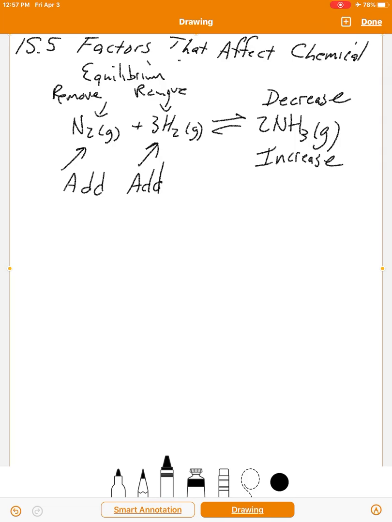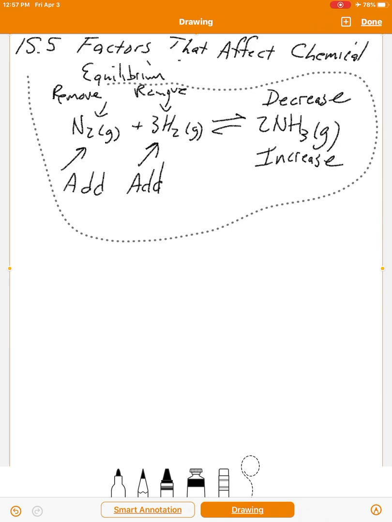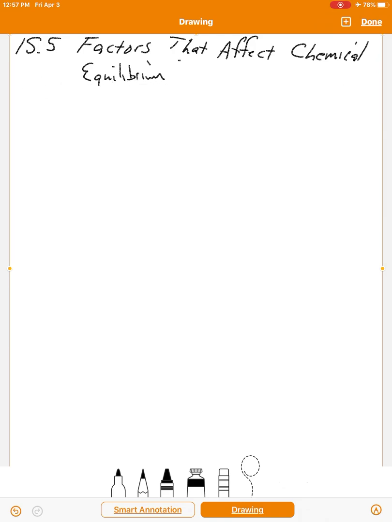So if there was something about the product you didn't want to have as much in there, one way to deal with that, to decrease the amount of the product, would be to remove some of the reactants, and that would work. Okay, that's Le Chatelier's principle. So changing the concentrations can affect the equilibrium. Now, there are other changes we can make as well. And so the second change that I'm going to discuss here has to do specifically with gases. It doesn't really correspond to any changes for liquids or solids, but for gases it does.